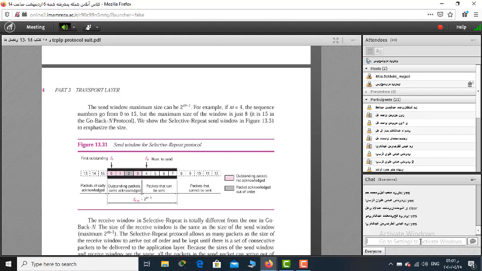Again, we have outstanding packets. Outstanding packets here are 0, 1, 2, 3. As you see, the colors of 0, 1, and 3 are red. It means these packets are outstanding and haven't been acknowledged yet.